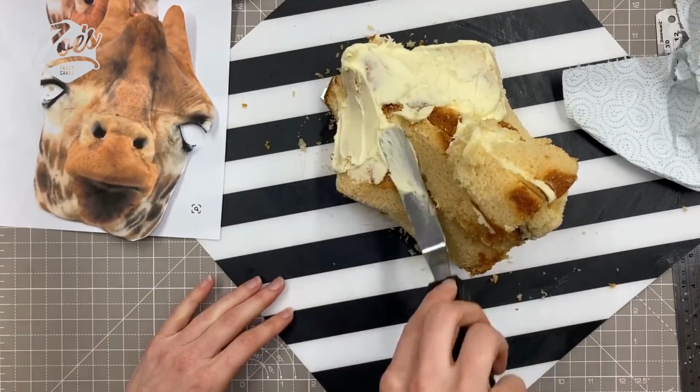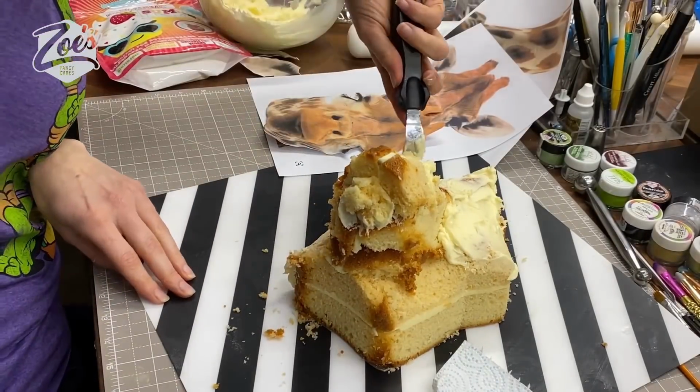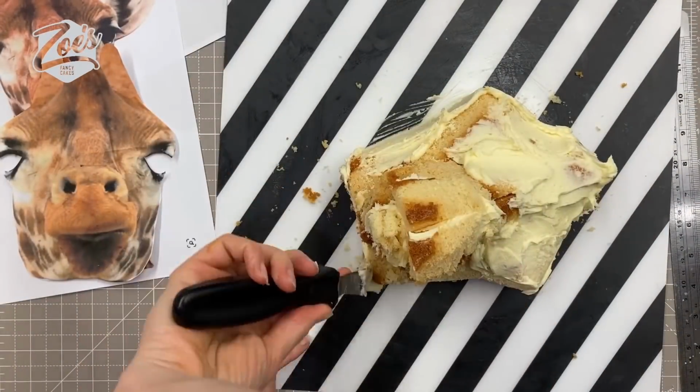I'm going to cover the whole thing in buttercream. Those of you that watch me regularly will know I'm not very neat with buttercream, and I usually have to scrape over the top with a flexible smoother.